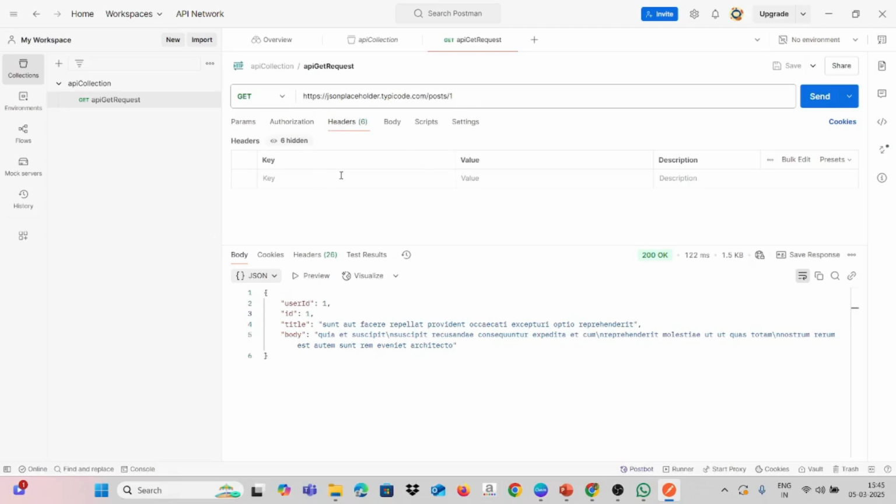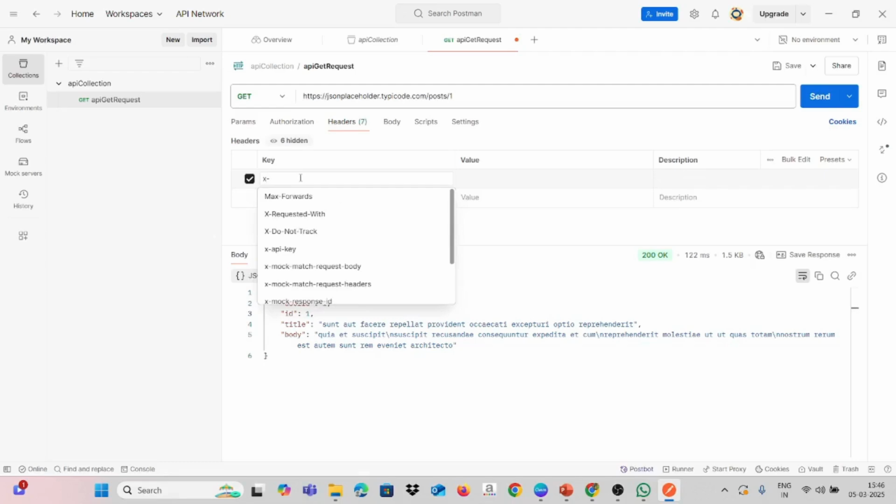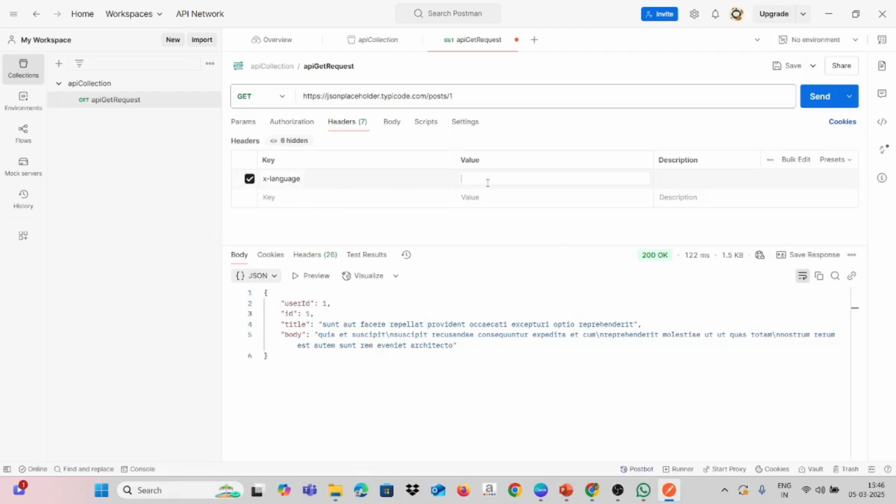If you want a particular request in the English language only, you can send it here, something like X-Language. You can create your own kind of header as well. This is a custom header, and you can set it as English. This kind of thing you can pass as additional information with your request.